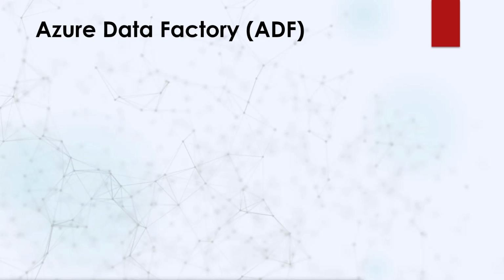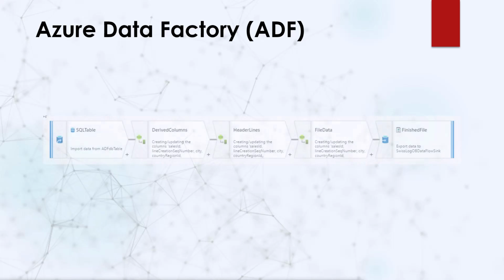So there's two basic types of activities that are used to move data back and forth. One is called the copy activity. That is basically a simple copy. You can do a little bit of minor manipulation, but it's basically just moving data from one point to another, from one format to another. And then there's what's called a data flow, which is where you would do more complex manipulation of the data.